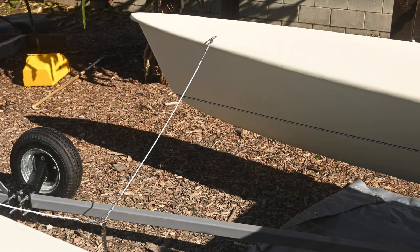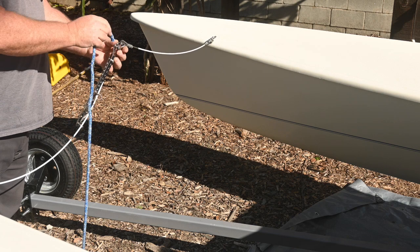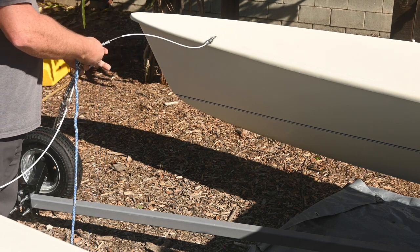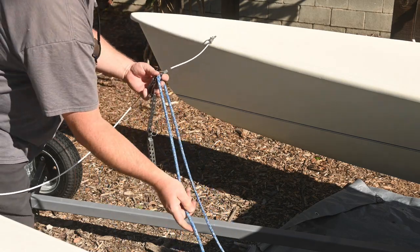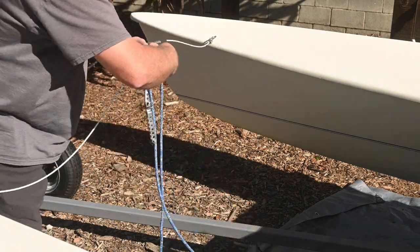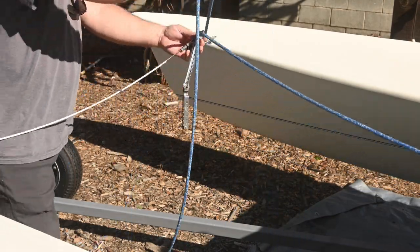But before you step the mast, you've got the jib sheet free of the jib block. You can take the bitter end, bring it forward, come through the shackle that holds the two bridle wires together, and then bring the bitter end back and tie it off to the loose end of the forestay, which is probably sitting on the trampoline.